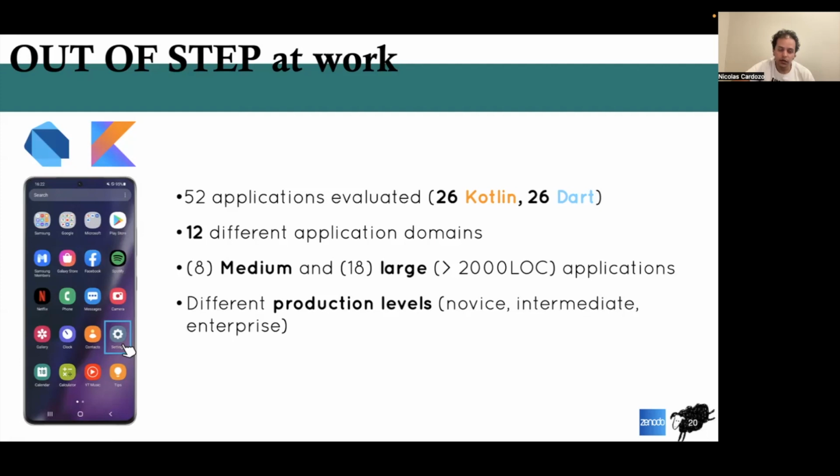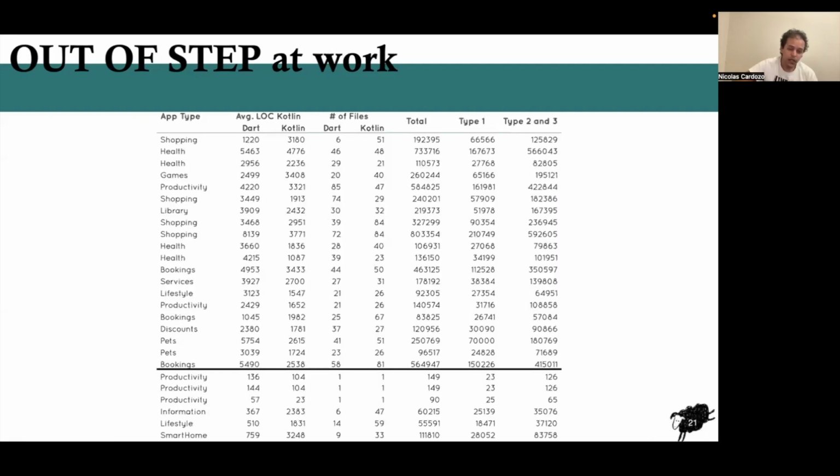We have different types of applications that we were able to extract, in the purpose of the application and in the size of the application, as well as in the size of the development product and the level of expertise in the product. As we can see, our tool is effective in identifying clones across the different applications.